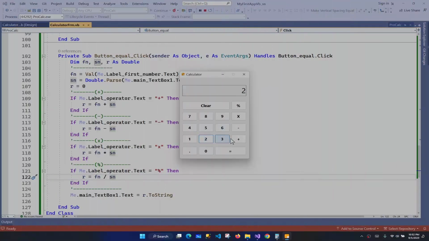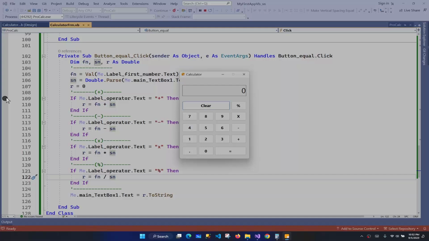So come over here and write 2 plus 3 equals to 5. It's working perfectly. And after that, 2 minus 1 equals 1. And 1 minus 5 equals -4. So it's working. And also the next one is multiply, 2 multiply 5 equals 10. And also 1 over the 4 equals to 0.25. So it's working perfectly. All of these are working.